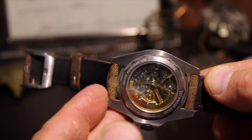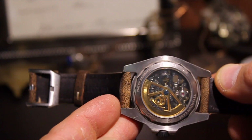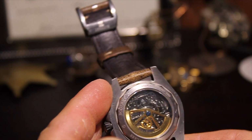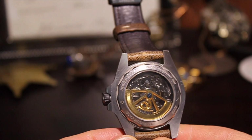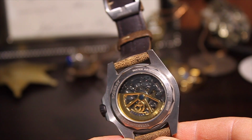I think the overall finish of the watch is good. The display is great. It has a good leather strap that goes with it. So from the finish perspective, this is a really good watch. It's a titanium case, so it's lightweight. It tends to be durable.